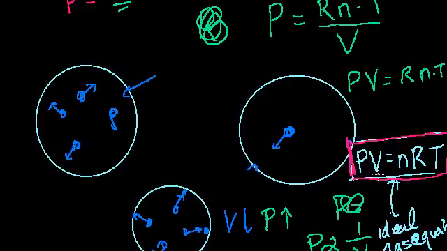Now, we've established the ideal gas equation, but you're like, oh, well, what's R? How do I deal with it? And how do I do math problems and solve chemistry problems with it? And how do the units all work out? We'll do all of that in the next video where we'll solve a ton of exercises with the ideal gas equation. But the important takeaway from this video is just to have the intuition as to why this actually does make sense. And frankly, once you have this intuition, you should never forget it. You should be able to maybe even derive it on your own.